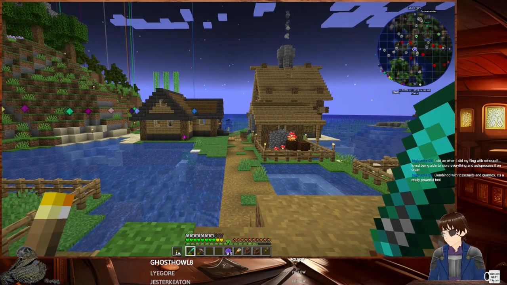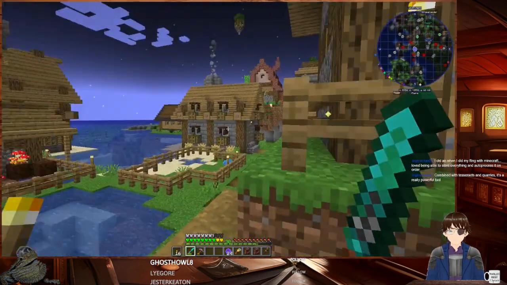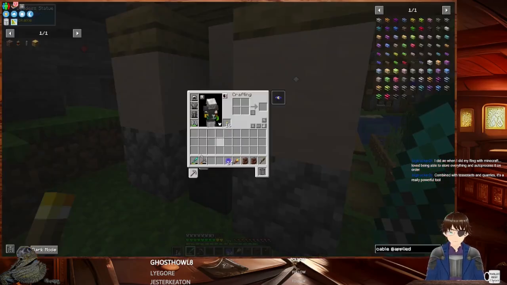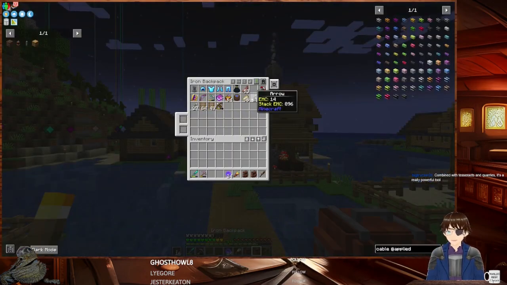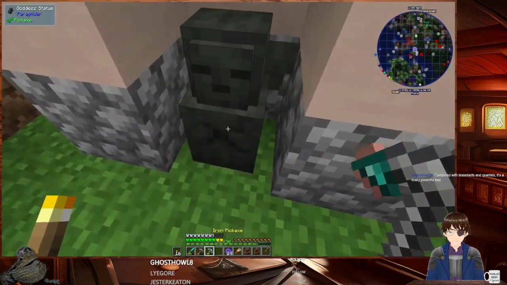All right. Let's see. I did AE when I did my fling with Minecraft. Love being able to store everything in auto process on order. Combined with tesseracts and quarries, it was a really powerful tool. I think it was that mod pack that I used a bunch as well. I don't know exactly what was or wasn't in Tekkit, and back then I didn't really know what the difference was between different mods.